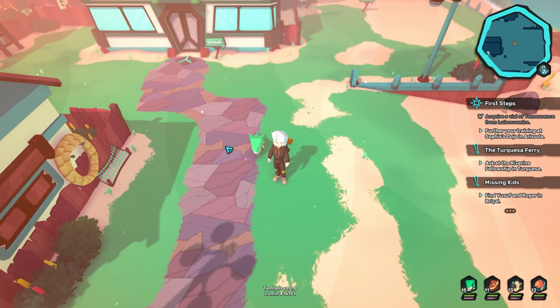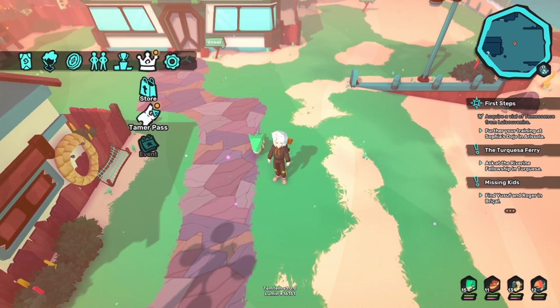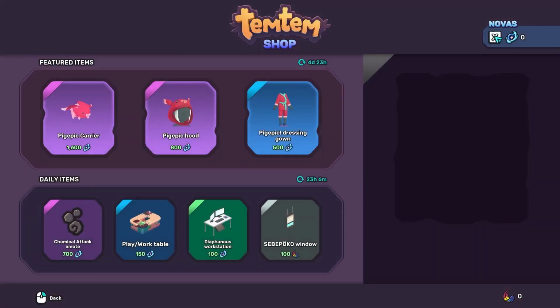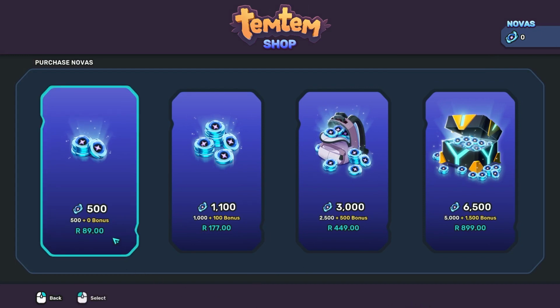I think we're going to start with just having a look at the currency that they've added. It's called Novas. The way it works is you purchase the Novas with real money, in bundles. Now, at first glance, it seems pretty standard fare.